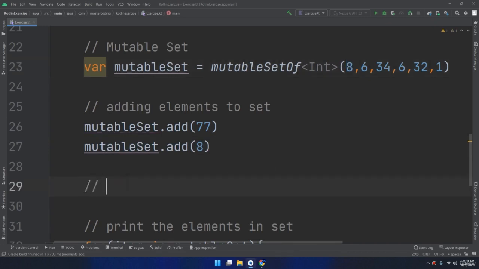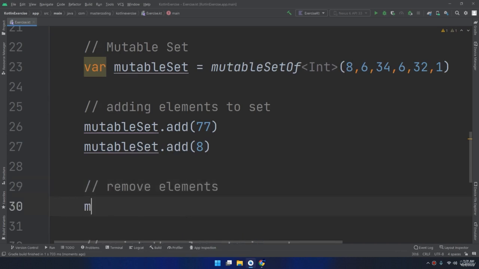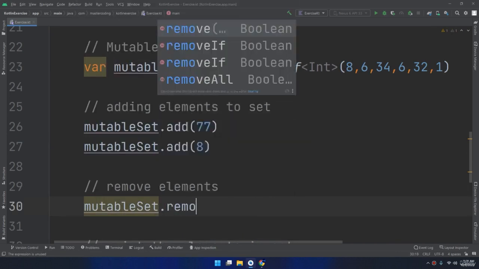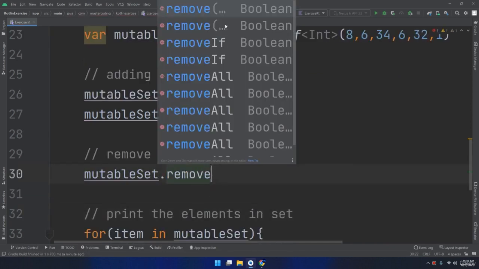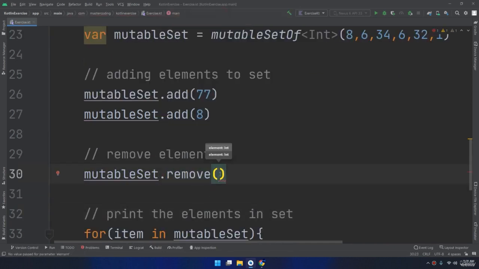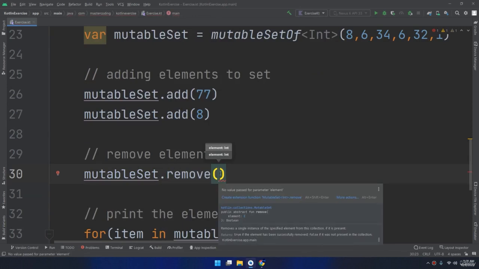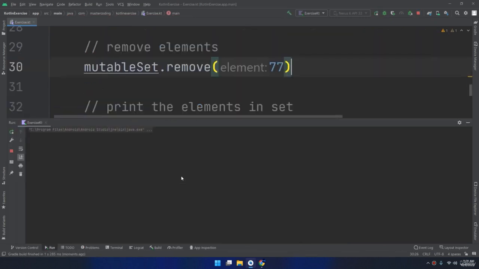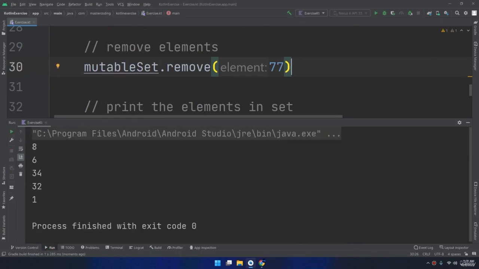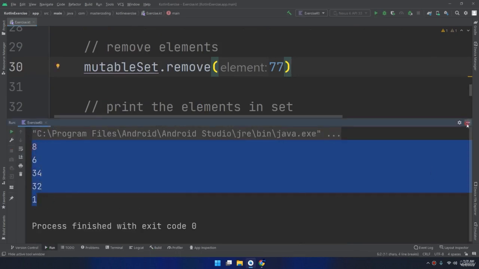Now let me remove elements. Mutable set dot remove. What do we need to remove, the element 8 or 77? If I run the program, then 77 will not be present.